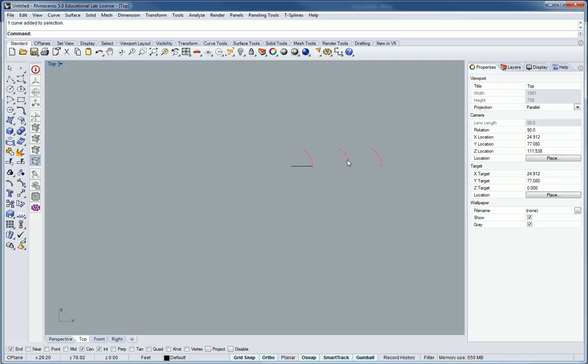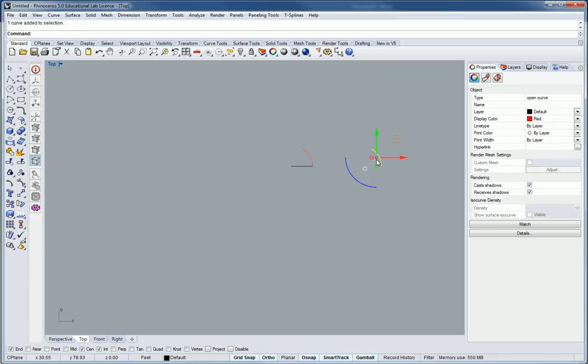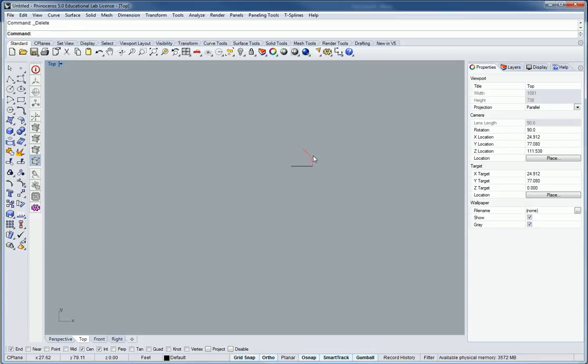So I'm going to take this one and move it back on top of itself, right? And then let me see, did I get 2 there? Yes, I got 2. I need 1 more. So move. All right. So I should have 3 of those right on top of each other, right? So let's see. Click, and there's 1, 2, 3. All right. So all I want to do now is rotate one from the start point to the end point of the other.